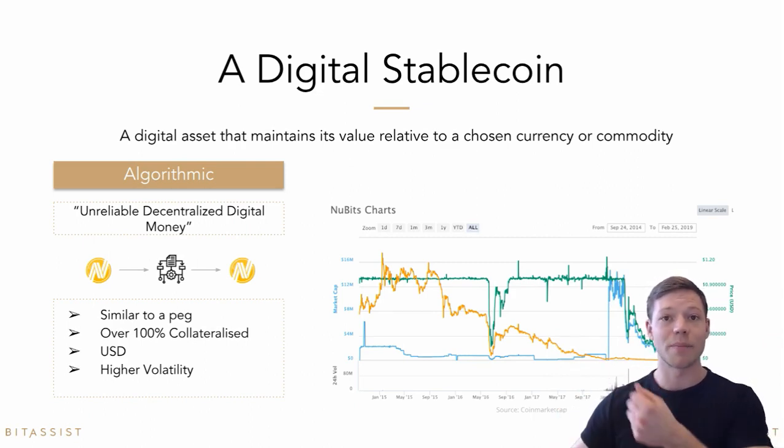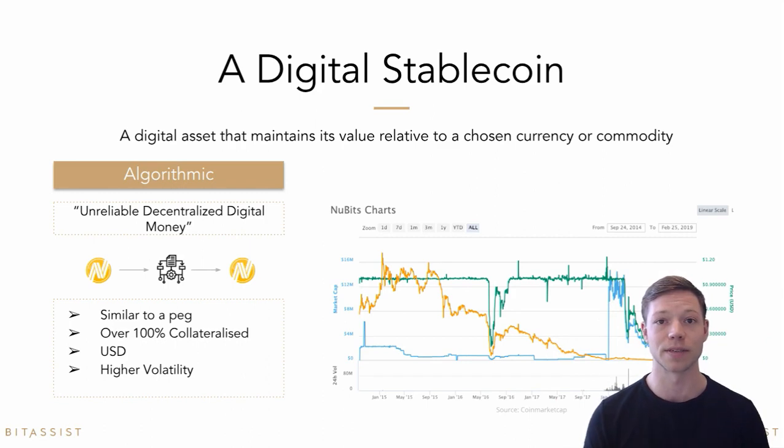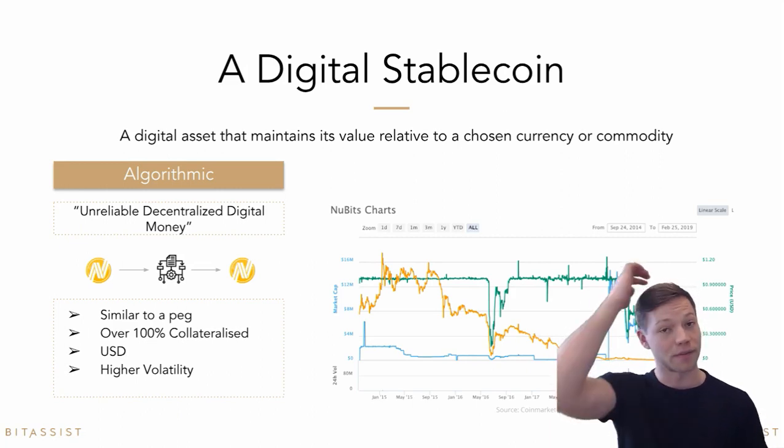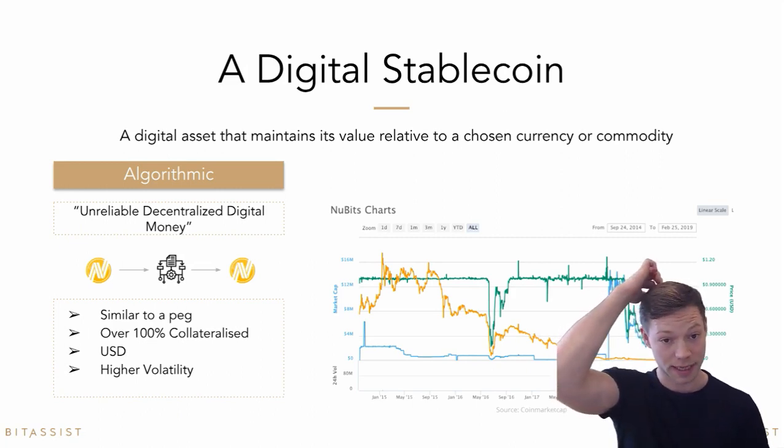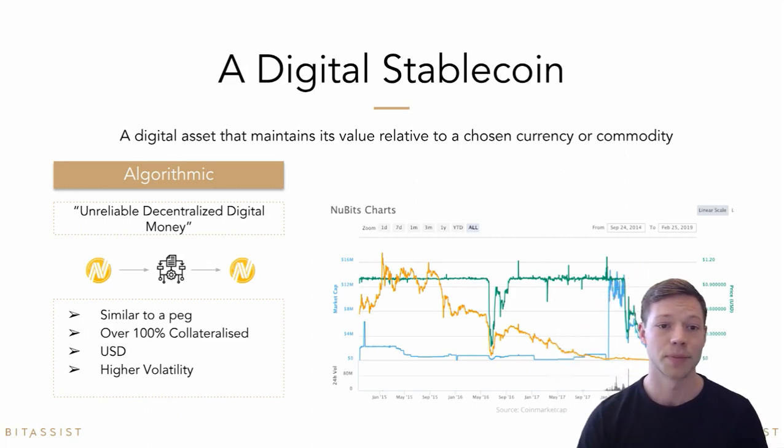So we would buy back those digital currencies from people in circulation. So the prime example of this is Nubits, N-U-B-I-T-S. You can see their logo there. Again, they pick a dollar value to peg against. This type is very volatile. A big reason for that is that you're constantly having to react to the market.